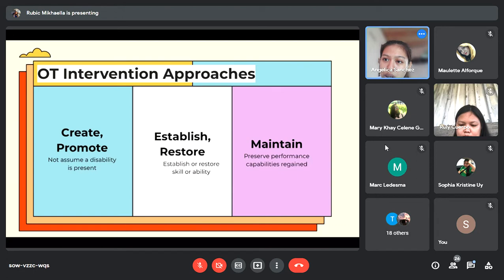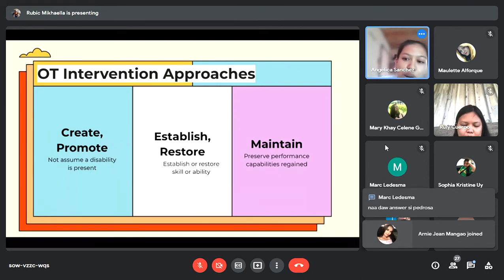So, example from let's call Felshine. Can you give me an example, Felshine, of kanang OT intervention?